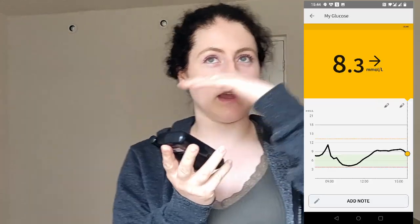A little longer than a few minutes later. Alright, 20 minutes is up, and I checked on the Freestyle Libre. It said 8.3, and the arrow is constant. I would like to come down lower than that, and I would hope that 1 unit of FIASP would be the same as 1 unit of NovaRapid and bring me down by 3, so I would get a blood sugar around like 6 or 7, but it's only been 20 minutes, so we will see.